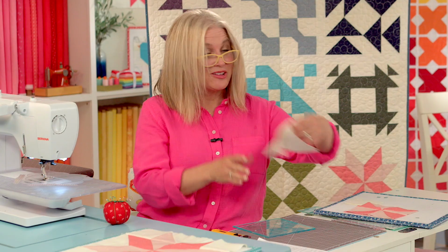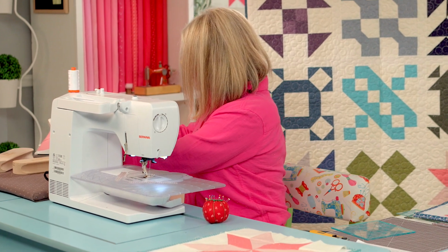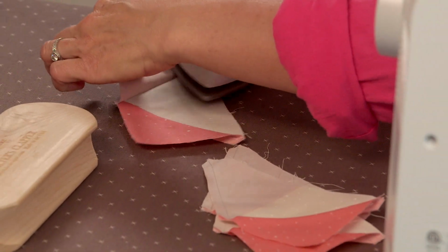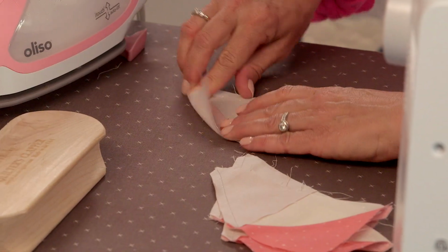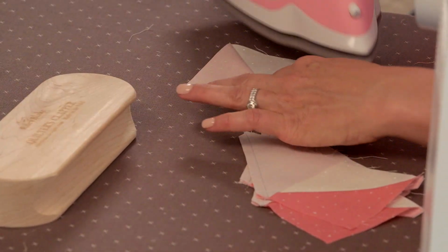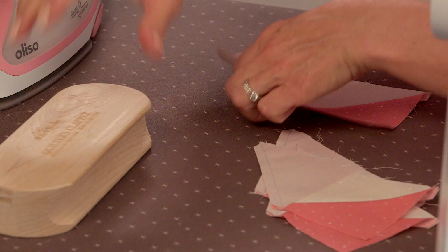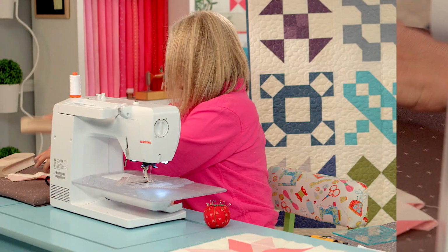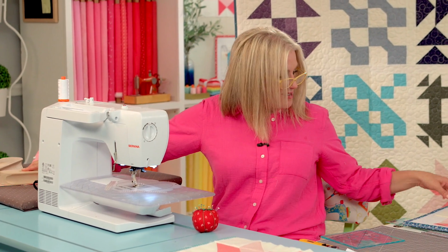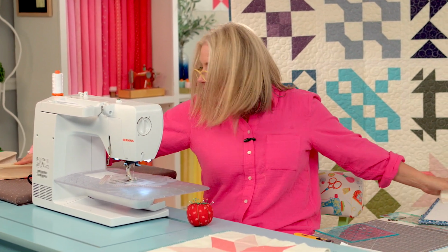Okay, let's press these open. Let's give those all a good press. Okay, let those cool off for just a minute and we can start getting our block ready to be prepped.